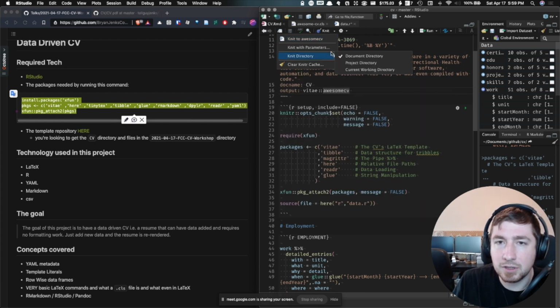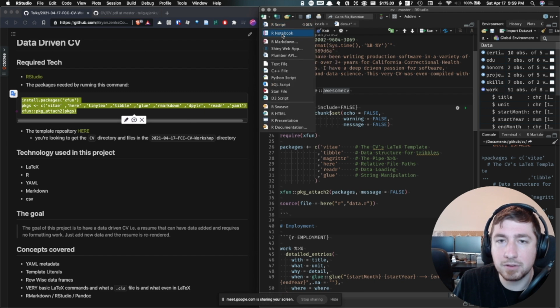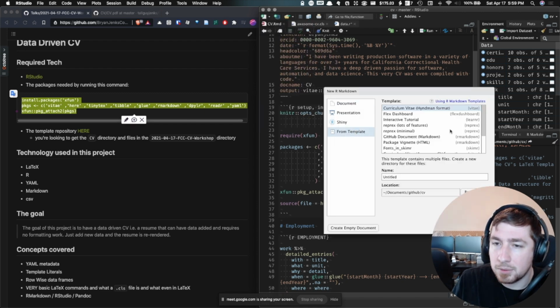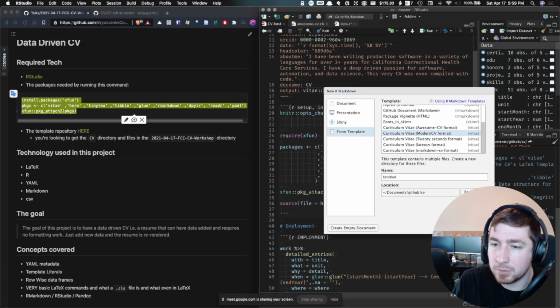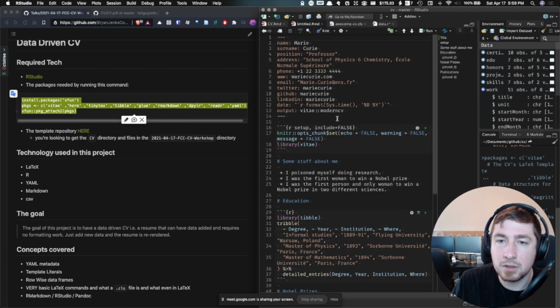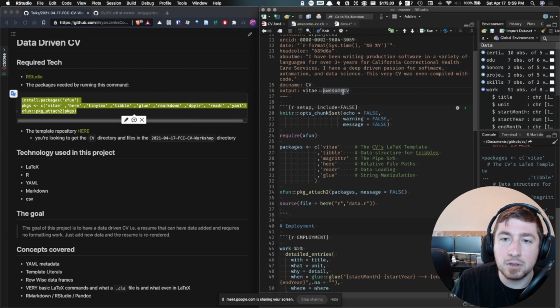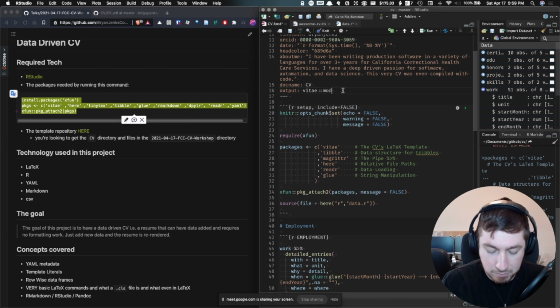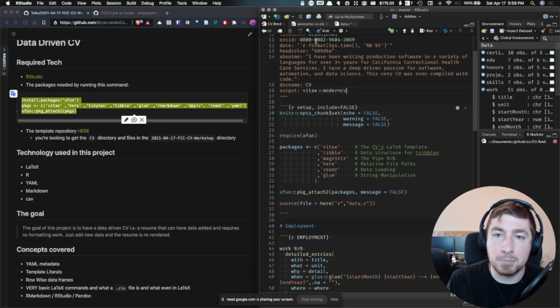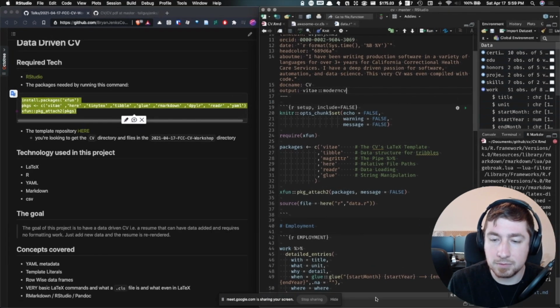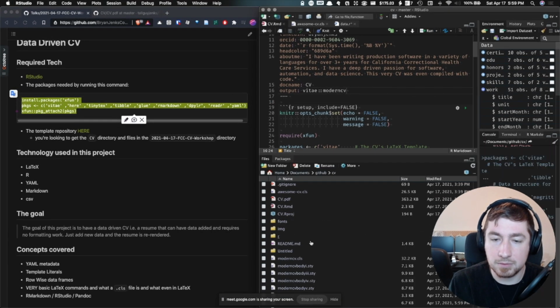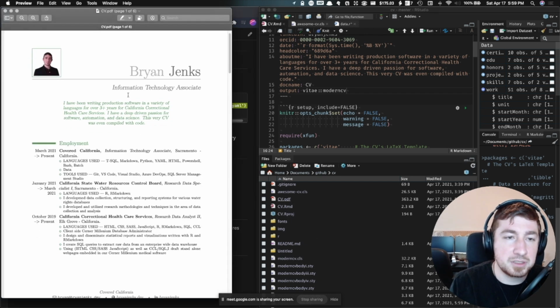Actually, let me change this here to, what was that option there? Modern CV format. I'll just have to open a new one. Okay, modern CV. So if I change my content here to modern CV and compile this, it'll look something like that.